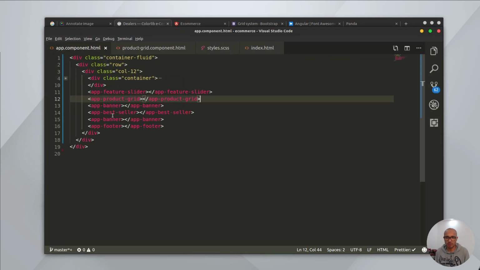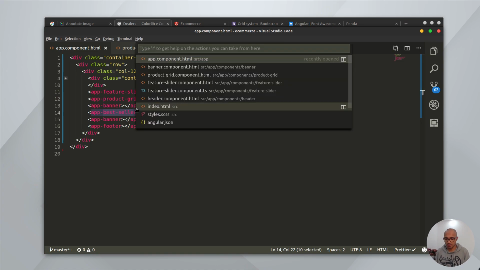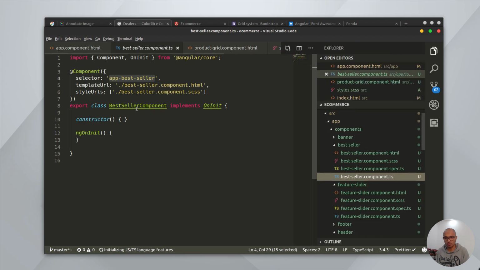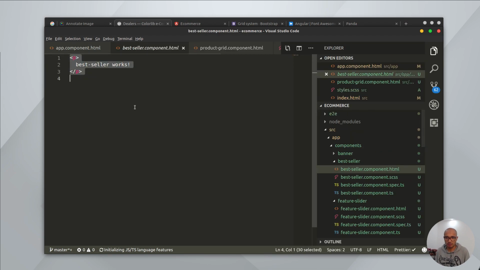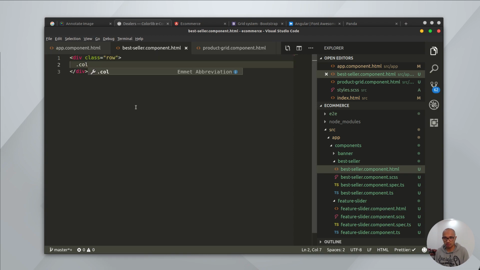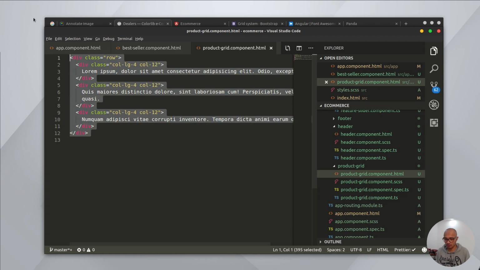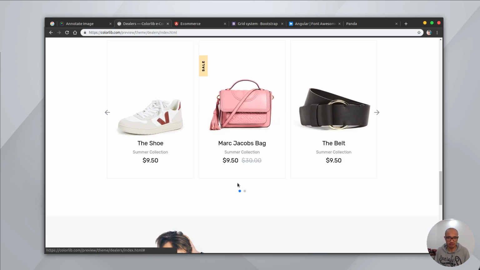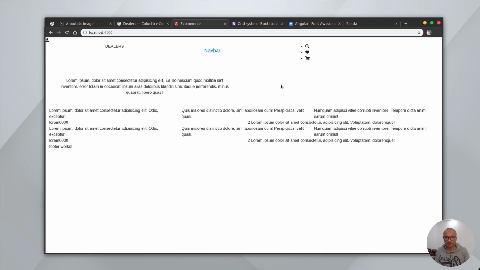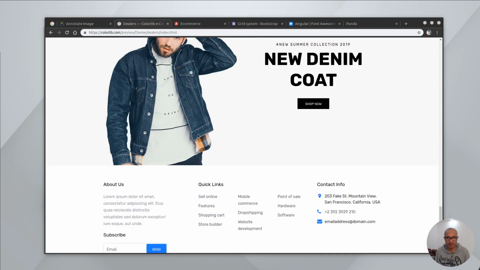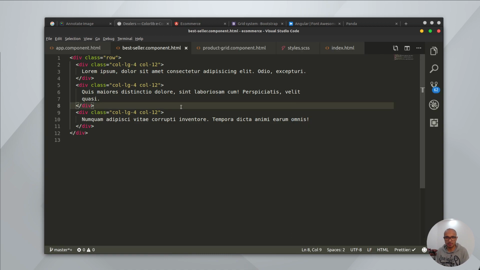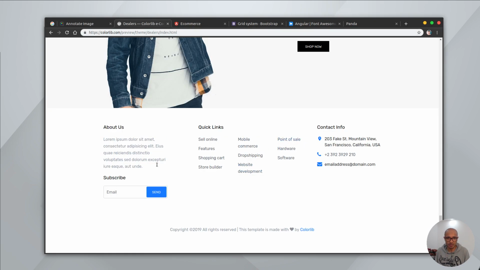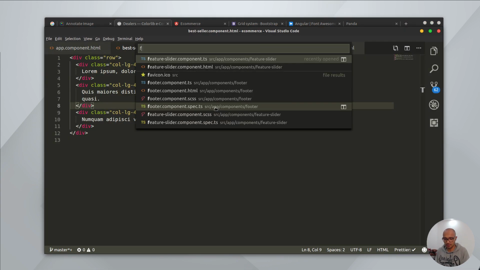So let me just get back to bestseller. Bestseller HTML. Again with a row. And inside it, actually we could copy this from the grid product, but the only specificity here is that it's a slider. Okay, man, I'm starting to lose it. This is the banner, so I go back to the banner. Then the footer with these 1, 2, 3. Okay, let's go a bit faster now.